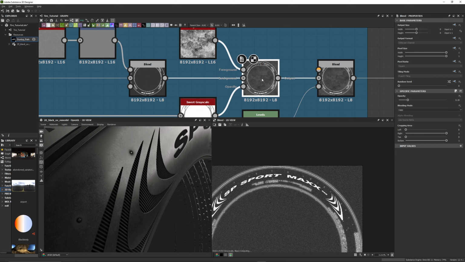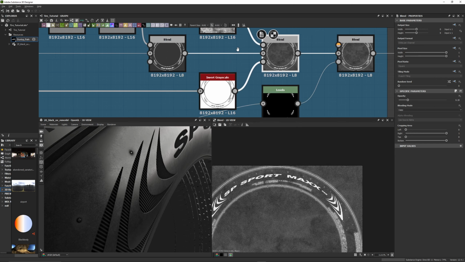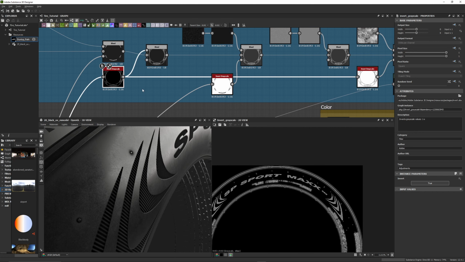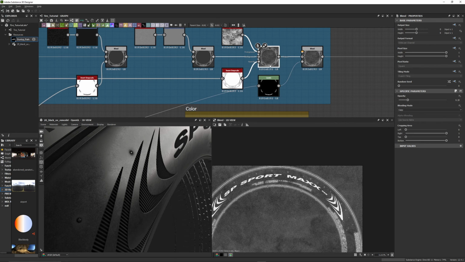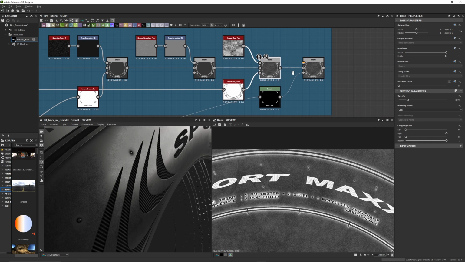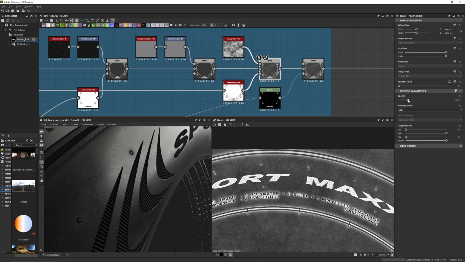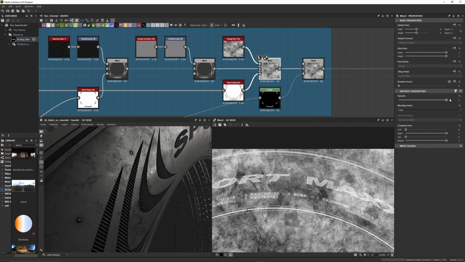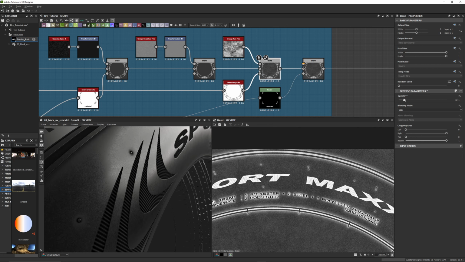We've got our previous result piped into the background, and here I'm using our ambient occlusion to mask that section out. And we can crank this up or down. This really is just to bring in some breakup there.